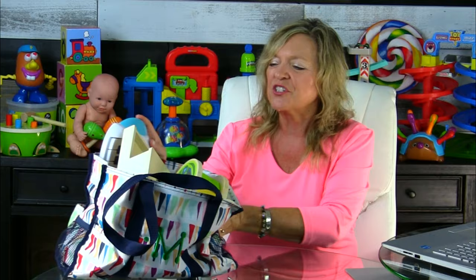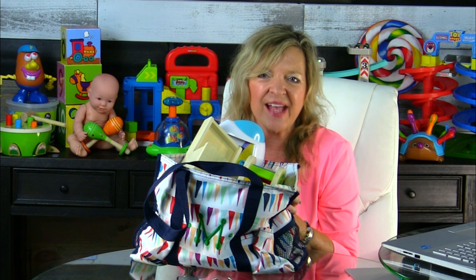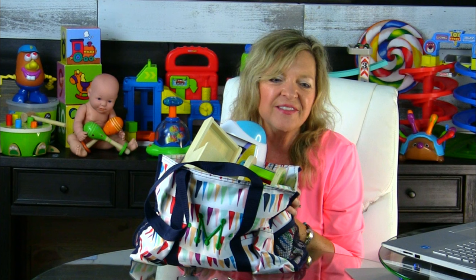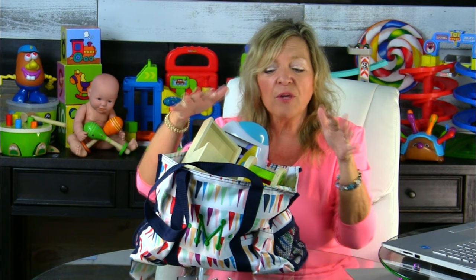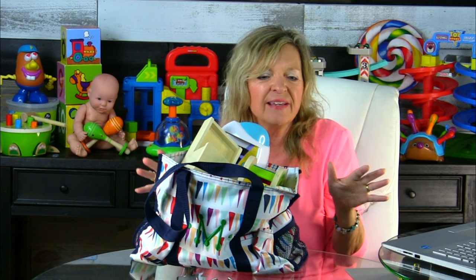Before we get to the toys, let me say one thing about the bag: don't let the bag go unused. You can really use your bag or basket or box to create excitement so that when you bring it out, a child knows this is going to be fun. For those of you who are parents at home, you may want to put these toys away so that when you bring them out, it's a really fun experience for the child. They're a little more motivated to play, and then after you've had some time to practice, you can leave them out — but put another set up.